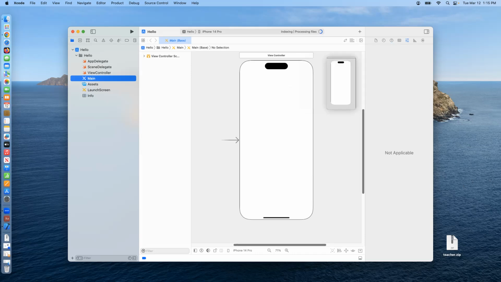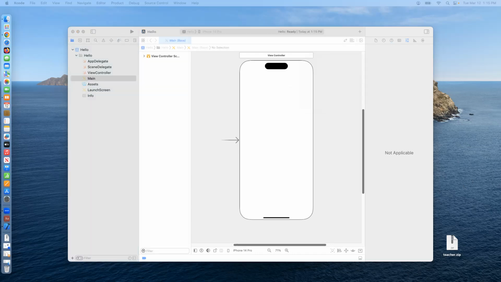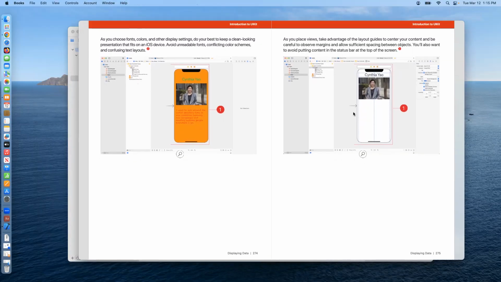And it says, open the main storyboard, and we're going to use this first screen to add your information because your app will always display the same data. So you can build your static data directly into your screen using labels or images in the interface builder. But later on, we're going to learn how to do all this dynamically. So what we're trying to do here is basically what they're showing here in the book. So I'm just going to pull this over so you guys can see what I'm looking at.